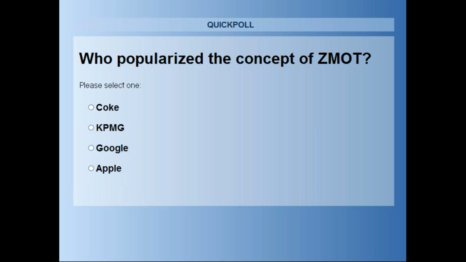All right, again, 80% votes in, and the majority has answered Google. So that's correct.